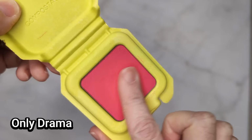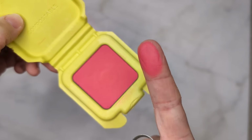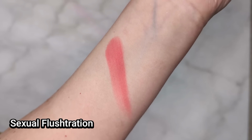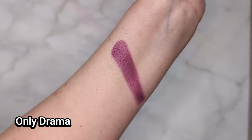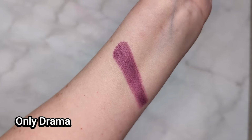And the texture of these is definitely really interesting. They almost feel like a cream. I don't know if they are a cream or a cream to powder hybrid, but they have that really blurry effect. If you've ever tried the J-Cat Beauty marshmallow blushes, they're kind of like these. I don't even know if J-Cat still makes those, but they're an awesome formula. So I'm really happy to see the same kind of thing going on here because I really love those. They just look so smooth on your cheeks, and I love the drier powdery feel that they have.